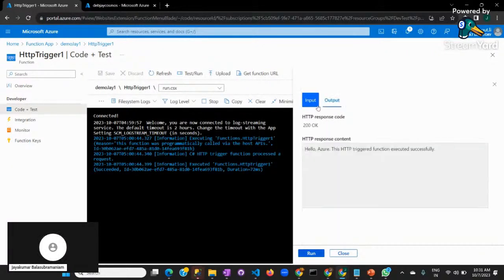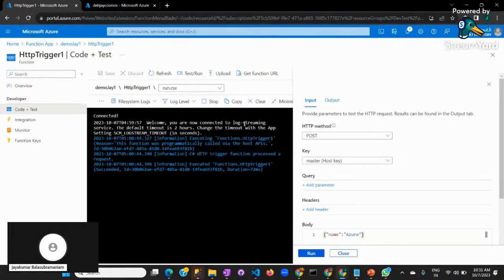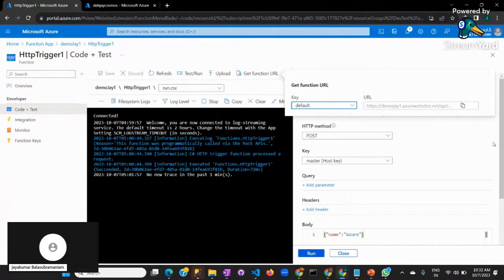Okay, now this is everything running within the portal. Let's say, as I said, for an API, if I want to give this to some third-party application or another application, how can you do this? How do you share the URL of this? Because anything you want to access over the web, you need some piece of URL, right? How are you going to do that? With the help of the function, you can just directly get the function URL here. It will be in some default format.